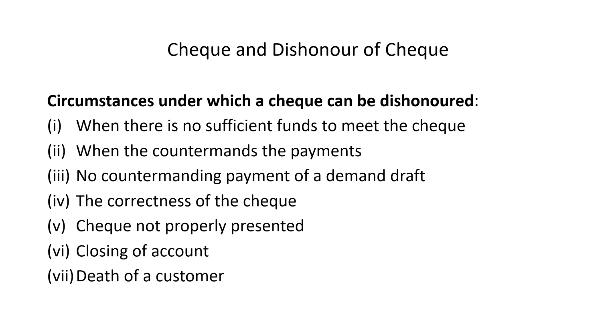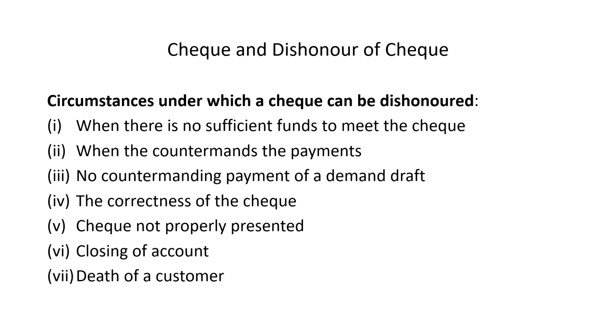Crossing of a check: as we know, if the check is crossed, the paying banker will not entertain it. Who will entertain it? The collecting banker will. So, it depends on what kind of check you have when you are presenting. When you are presenting a crossed check, and if you are not a customer of that bank, the banker will not act as a collecting banker. To act as a collecting banker, the customer must deposit that check in the bank where he has his own account. Closing of account: if the customer closes his account and the check is presented, it will be dishonored by mentioning the closing of the account.